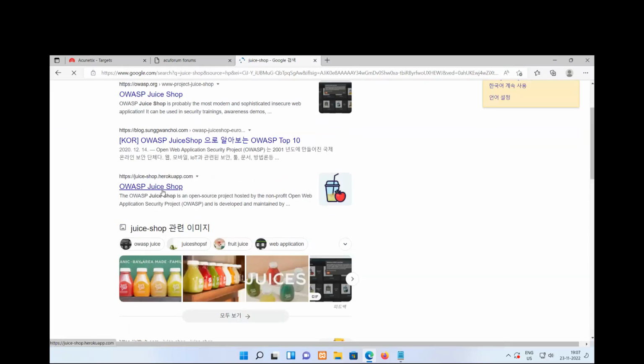Anyway, this is the URL. Two URLs. You will be able to use either of these two URLs for performing the scan.